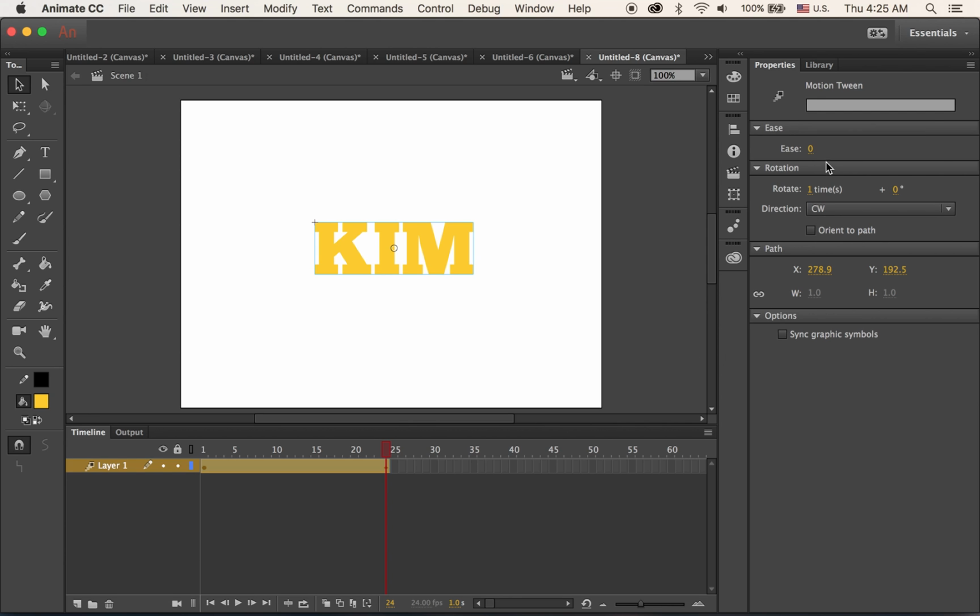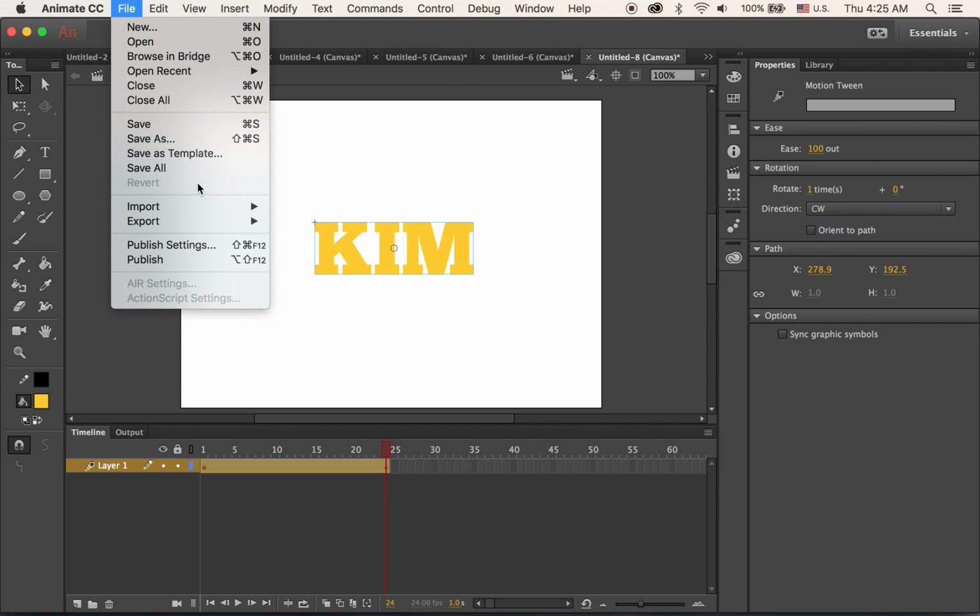And also, there's an ease option. What it does is control the kind of your speed. It's getting slower. Maximum value 100 and minimum value minus 100. It's the opposite. I would do the positive maximum value. Okay, so this is ease.